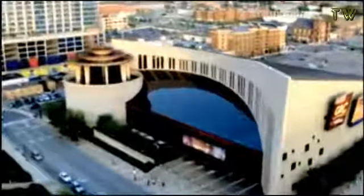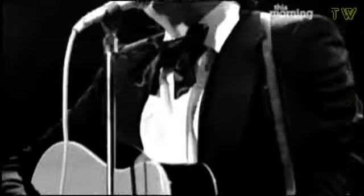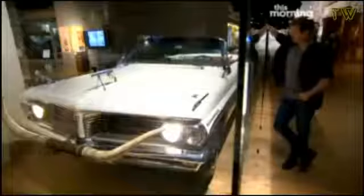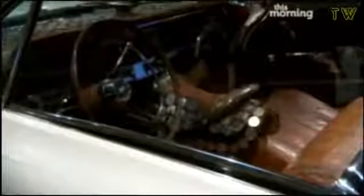Country music has been the backbone of American culture since the early 1900s, giving us some of the world's first musical superstars. Well, this is a cowboy's car if I've ever seen one — you'd never get noticed driving around town in this bad boy. Growing up, Garth Brooks was massive. Westlife recorded one of his songs. He's one of the biggest selling country music artists of all time.